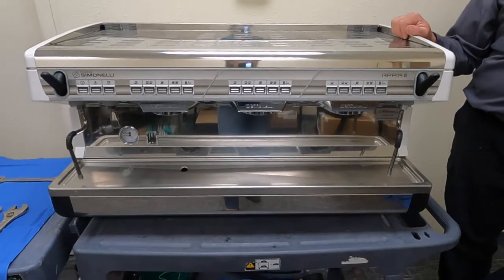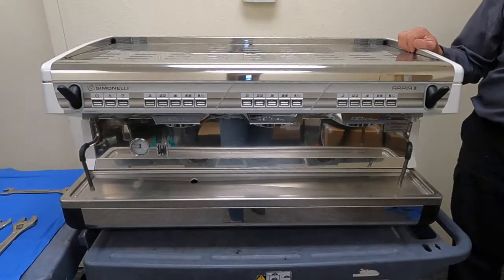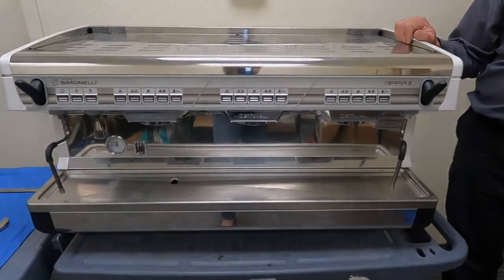You know, it's interesting in espresso equipment, the more money you pay, the more you get, right? Yes. It's kind of the thing.